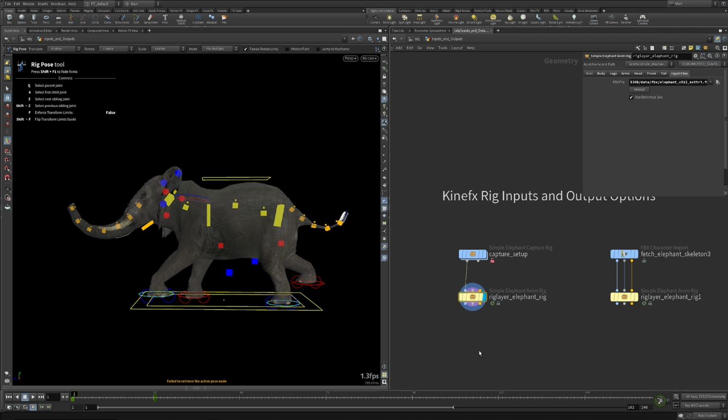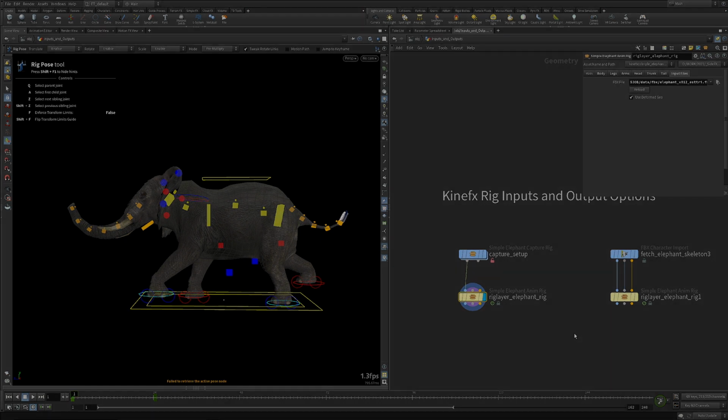So that means in our case that what we decide on doing is to keep the whole capture setup in its own HDA, maybe even with additional other fancy deformation options. And we're just piping that into the control rig, and that makes the whole control rig very lightweight, which is kind of nice. It also comes with the big advantage that you can handle proxy workflows very easily because the control rig itself is topology independent. And the same goes, of course, for any kind of topology updates that you might need to deal with. You can split it into 2 sections, and it is independent from the rig that the animator deals with.